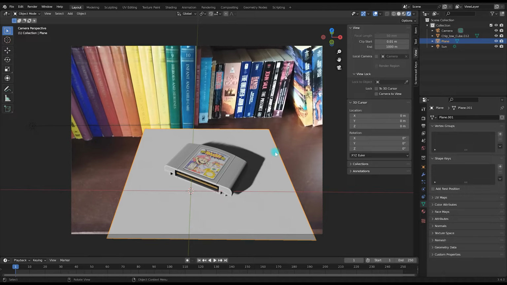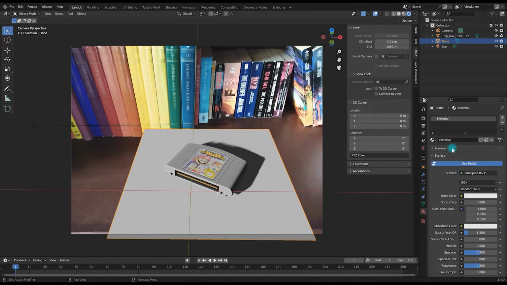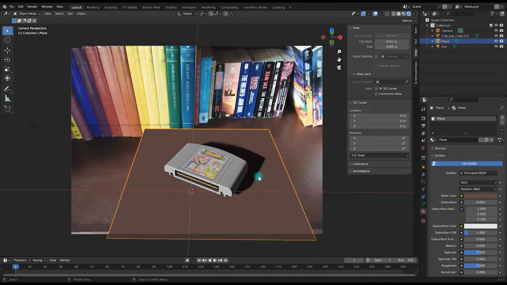Now what I need to do is I need to give this plane a material, because right now you can't really see, all it's doing is catching shadows, but I need it to reflect and reflect the same color of light in my scene. So what I'm going to do is I'm going to add a new material, and I'm going to call this plane. So base color, I'm just going to grab an eyedropper and I'm going to pick just a flat color, just so it generally looks like the same color of what I'm trying to match here. I'm going to up the specular. I'm going to lower the roughness.